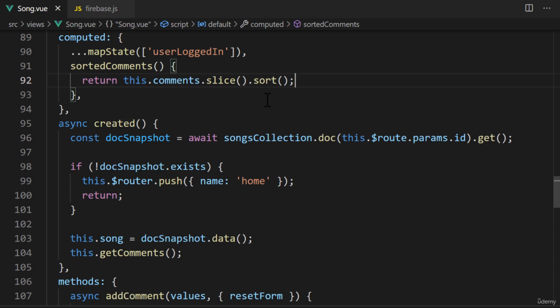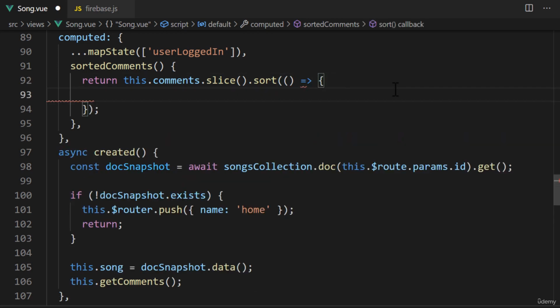We can proceed to sort through the array. The sort function does exactly what it sounds like it does. It'll sort through an array. We have the option of passing in a function to have more control over how items in the array are sorted. We'll want to do that since we want to sort the objects based on the date the comment was posted. Pass in an arrow function. The function will provide us with two parameters, which we'll call a and b. Both parameters are objects from the array where we can make a comparison between them.